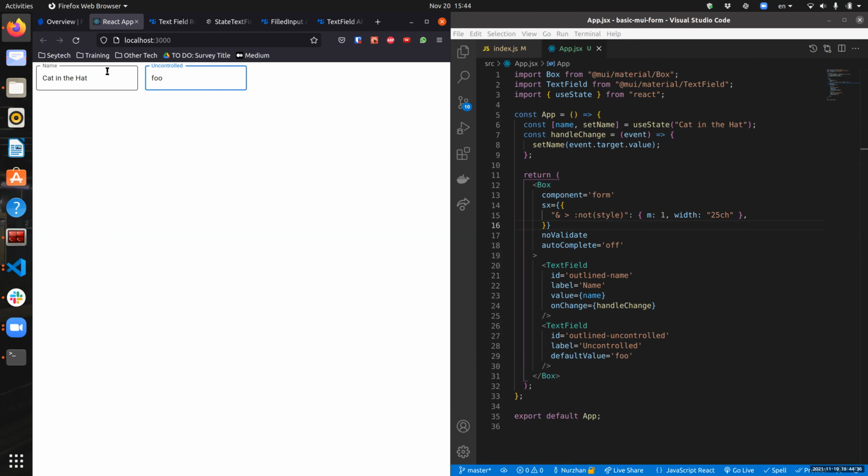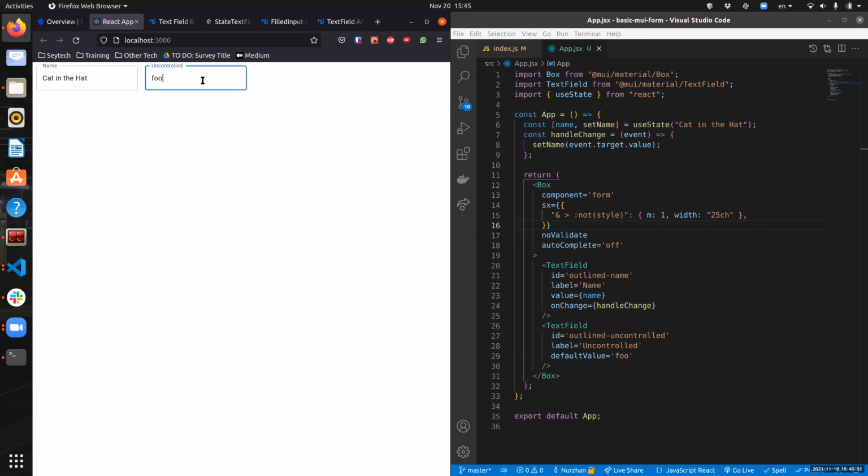If I start typing, what will happen? Others, any ideas? What will happen to this component? What if I start typing here? We send the value, event.target.value, to the onChange function.